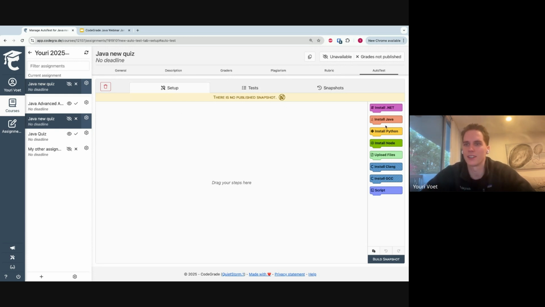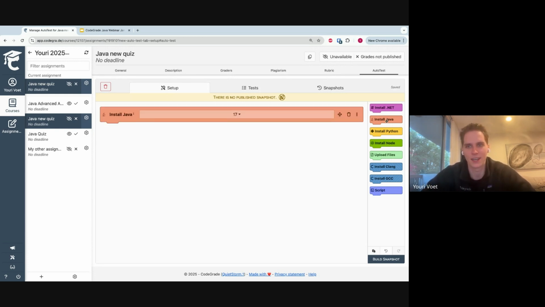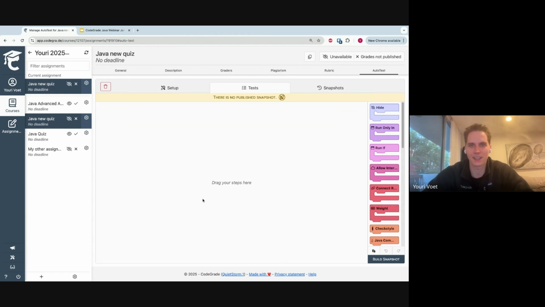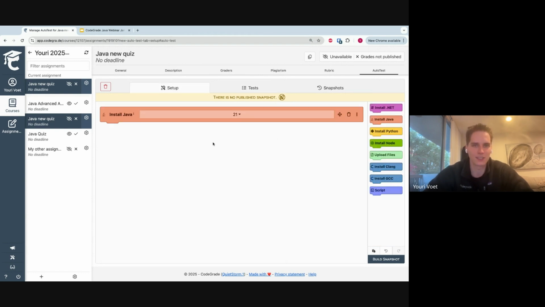And you will see here that there's an install Java block for us, and I can select, for instance, Java 21 here. And this will basically run once, and then we'll create an image of this configuration. And then as soon as students press that check your answer button, or they press the run button, or they hand in, it will run the test that we'll define here in this test phase from the state after this setup script.